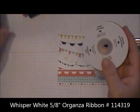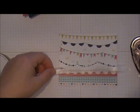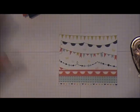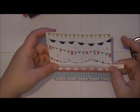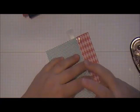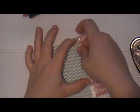So the Whisper White organza ribbon. I'm just going to put a little strip running across there, and I'm just going to attach it on the back with some Scotch tape. Okay, so I'm going to line this up to where I want it. I still want to be able to see the doilies even through the organza part of the ribbon. Okay, so I'm just going to quickly stick this to the back of my card face.